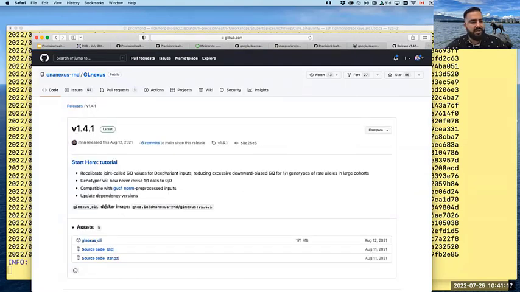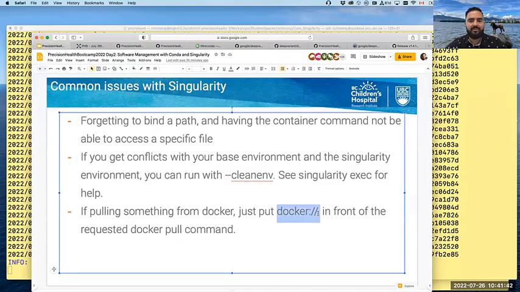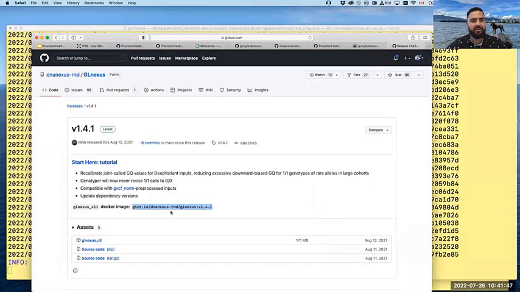Instead, they give you a Docker image with some address, this being ghcr.io. I think this is GitHub Container Registry, so this is not Docker Hub. I fought with this and asked, how do I pull an image from ghcr.io? Well, the answer is simply put docker:// in front of it, and then singularity pull from docker:// that path, and it ends up working.